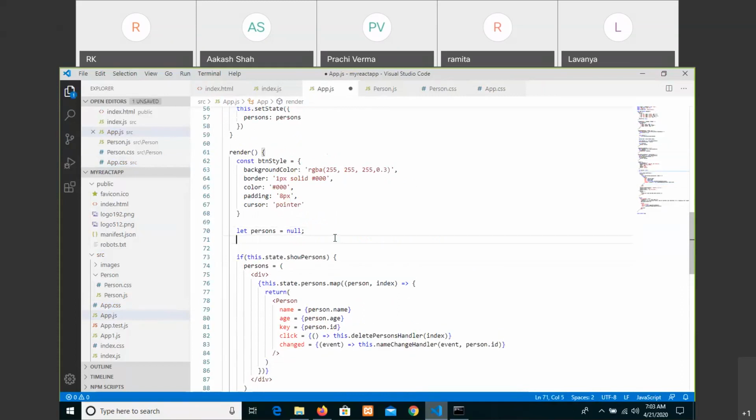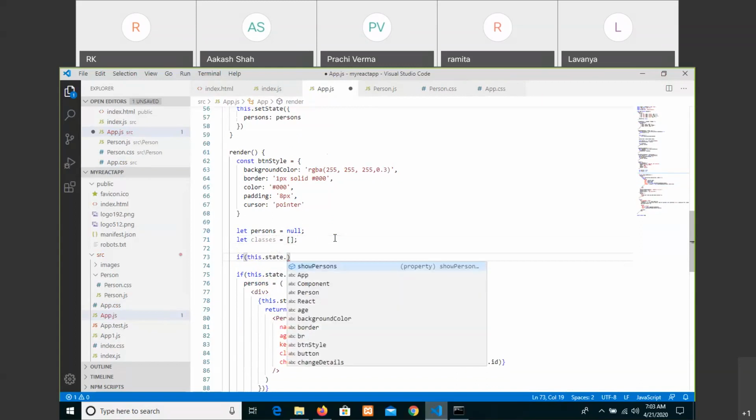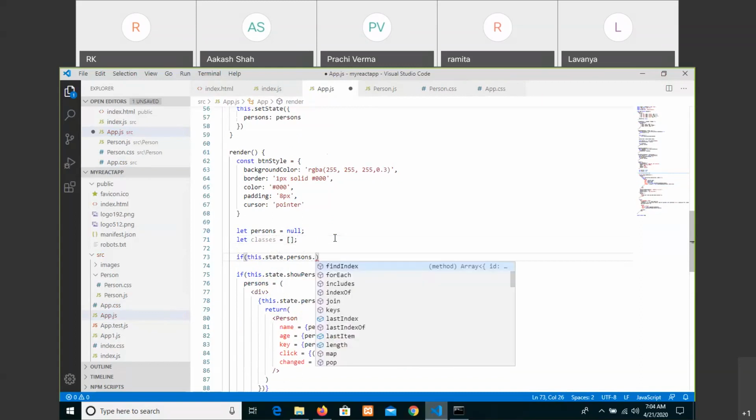So, let a variable equal to square brackets. I am just writing an if condition: if state dot persons dot length.